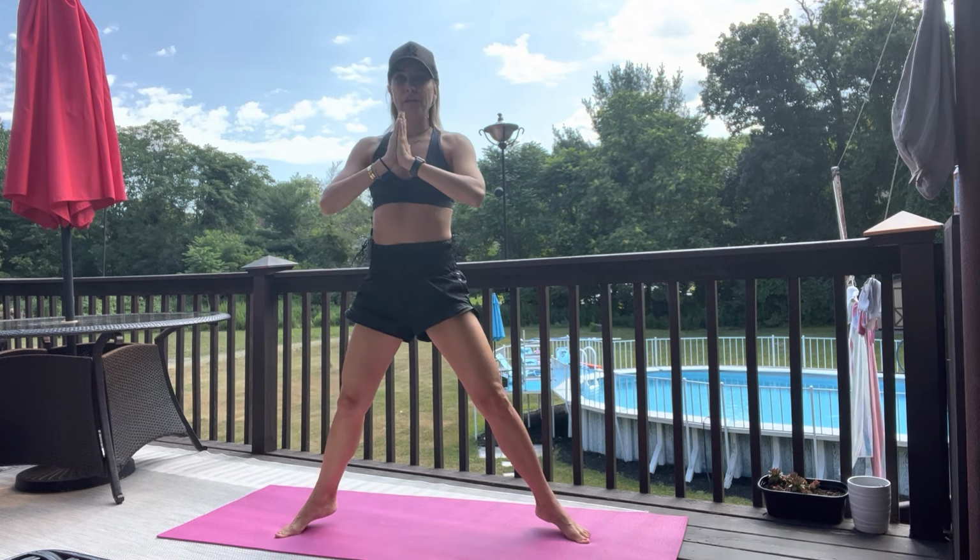Come up, walk those feet in. Let's finish off that right side. Let's go right into those curtsies, chest is lifted. Inhale and exhale, tap. Point that toe and exhale. You've got it. Sit back into that right heel. You've got five, four, you've got three.